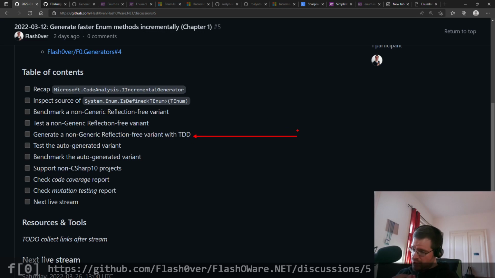We test-drivenly developed this generator and then tested and benchmarked the auto-generated code as well. Okay, I marked it here as a to-do. We didn't get to that, but I will do this off stream to then have switches in place. Perhaps just very briefly, how can we find out which language version the compilation that we get in is?